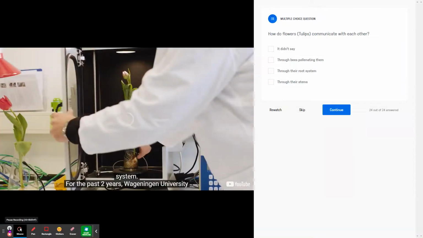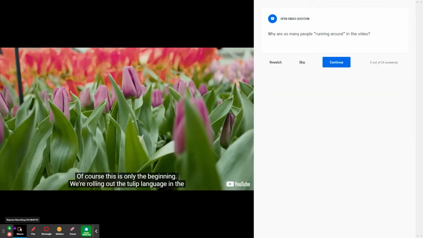Or if students, after you rewatch it, need to change their answer, they can still keep changing their answer until you press the continue button. While we were watching the video, a student lost connection, and when their screen reloaded, they just wound up back in the same video location that we were. So it does let them back in. It's not like they had to start all over with the videos.